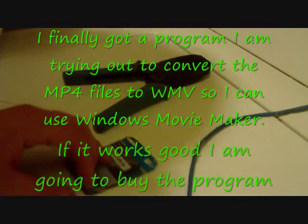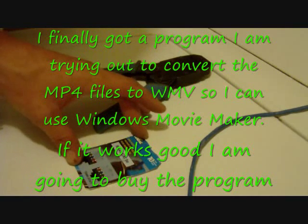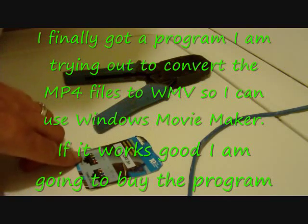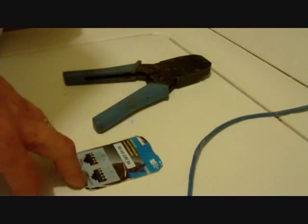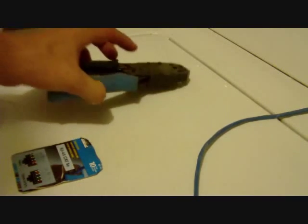Alright, I do apologize. I did upload a video on the same issue of how to hook up the RJ45 Cat5e jacks, and I went through the explanation of the two different configurations they show on this little diagram here, as you can see. But what I did not show you, I showed you how to separate your wires and everything, but I did not show you the actual crimping of the connector to it.